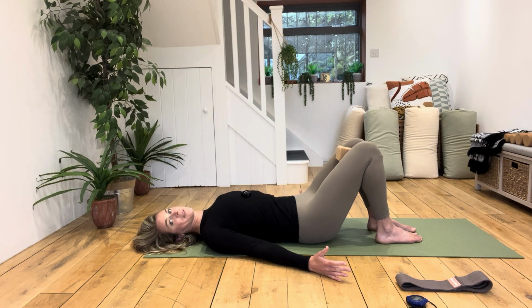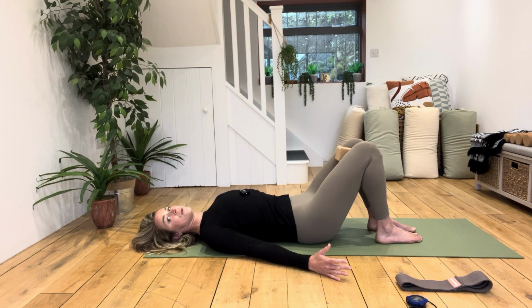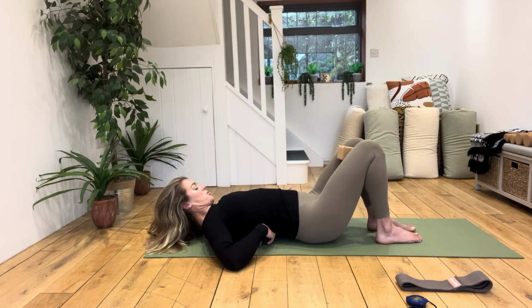So it's not just about the glutes, it's about everything. So keep that drive downwards with the arms and with the shoulders. But as you drive the arms downwards, it's not the same as the rib cage lifting upwards. So your rib cage stays grounded, and that's going to get you waking up your arms and your shoulders rather than compensating with your spine.